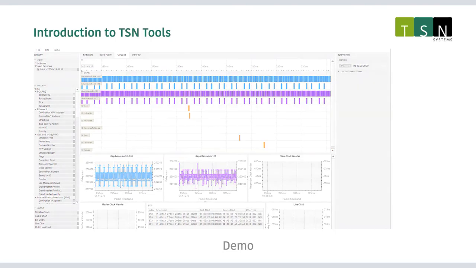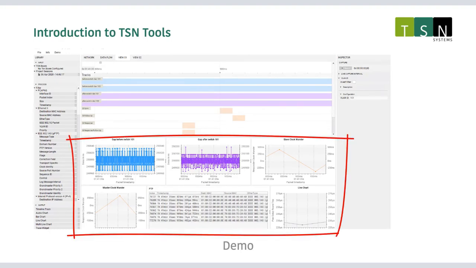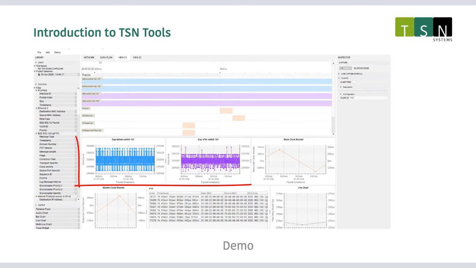Below the tracks, we see 6 graphical elements. We call them widgets. They show the following: interframe gap analysis of the Qbv traffic before and after a switch, which provides a jitter analysis and metric for time-aware shaped traffic. Slave clock wander analysis. This module gives insights of the quality of synchronization of a gPTP slave node.